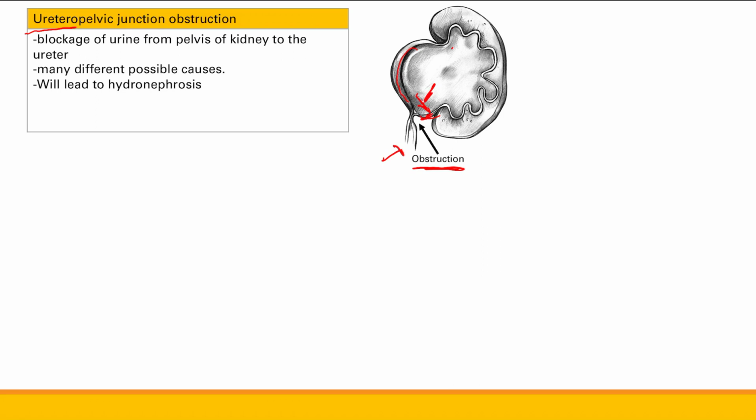There's many different causes of this. For example, you don't need to memorize this, but you can have things like a stricture, you can have tumors, you can have just radiation causing fibrosis. That can all cause obstruction of this junction right here. And then you're going to get something called hydronephrosis. We're going to learn more about this later, but this is a term for swelling of the kidney. So hydro is water, so it's just a bunch of water, or in our case, urine in the kidney, in the nephros. And as you can see here, it's very swelled up.